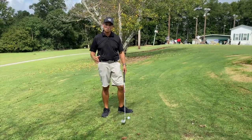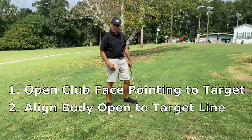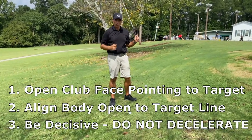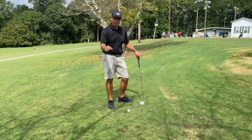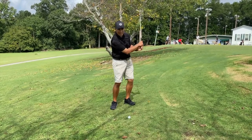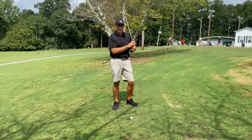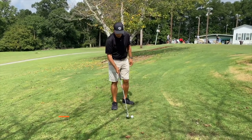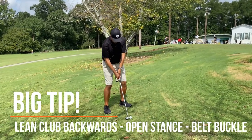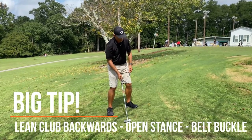The thing people have trouble with is opening the club face. Here's what we want to do: make sure we have an open club face, align our body open to the target line — for me that'll be left of the target line — and swing decisively through the ball. Those are the three things. If you have a little cushion under the ball it's easier; if you don't have a fluffy lie you really don't want to let the club head pass your hands because you could blade it. To open the club face: lean the club backwards, then open your stance until the butt end of the club is pointing up at your belt buckle. Now your stance is open, your club face is open, and you accelerate through the shot.